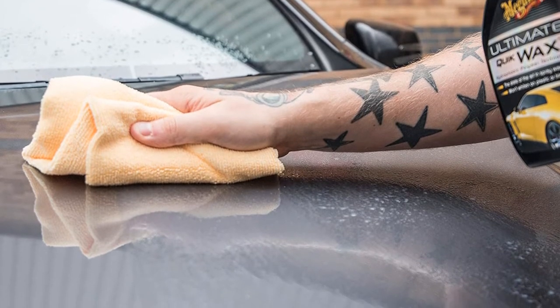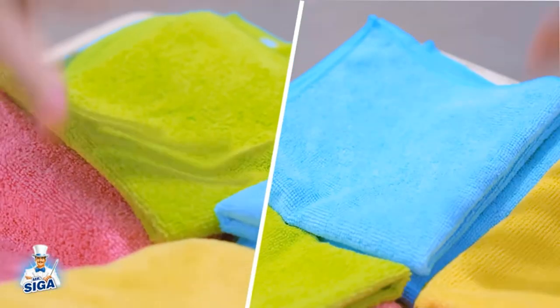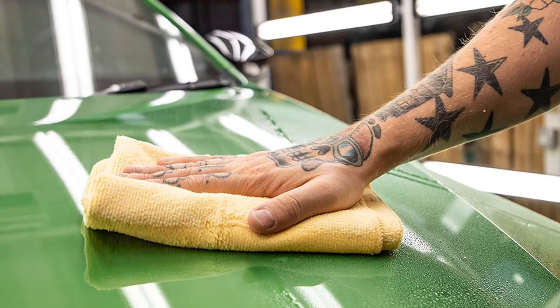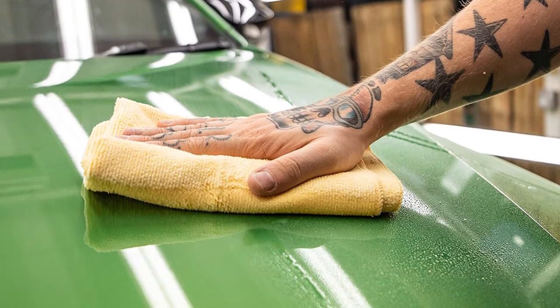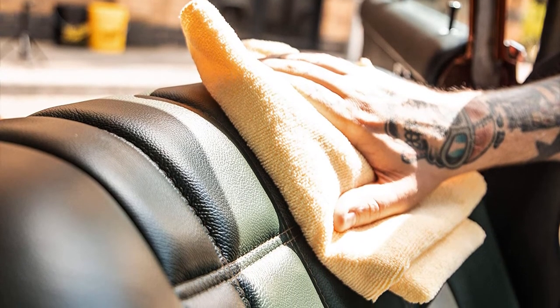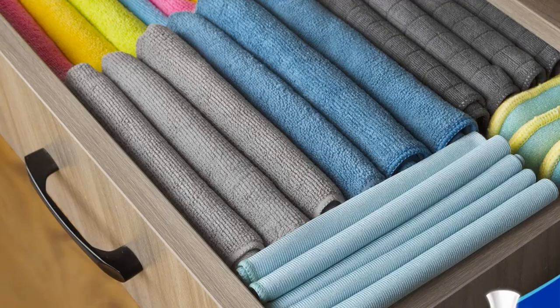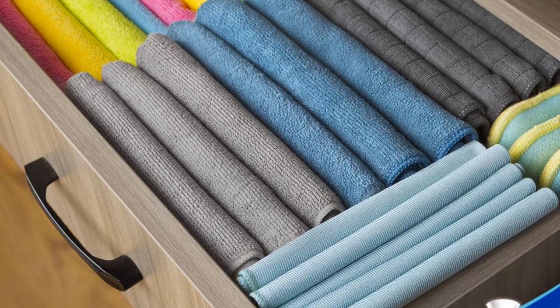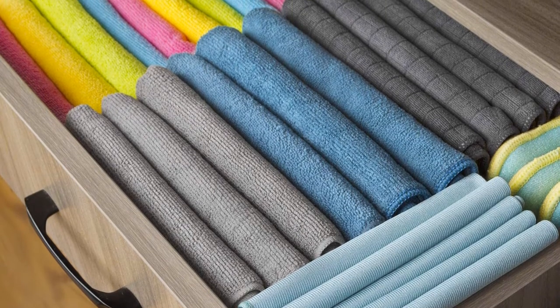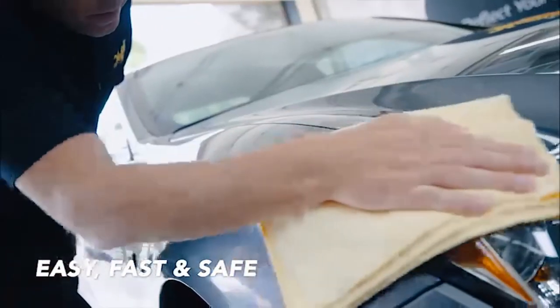They can be used to clean your car, buff out wax, polish, and any other compounds you've used on your car, whether on the inside or outside of your vehicle. They are reusable and come in a pack of three large towels. These microfiber towels are also safe for the washing machine, but you should still follow general care instructions to ensure they last as long as possible. The Meguiar's water magnet uses a fine waffle weave that can trap twice as much water as a regular towel. Despite being only 22x30 inches, the water magnet can dry off your entire car on its own. You can only buy the water magnet in single packs, but you won't need more than one — a single water magnet is all it takes to soak up every last drop on your vehicle.